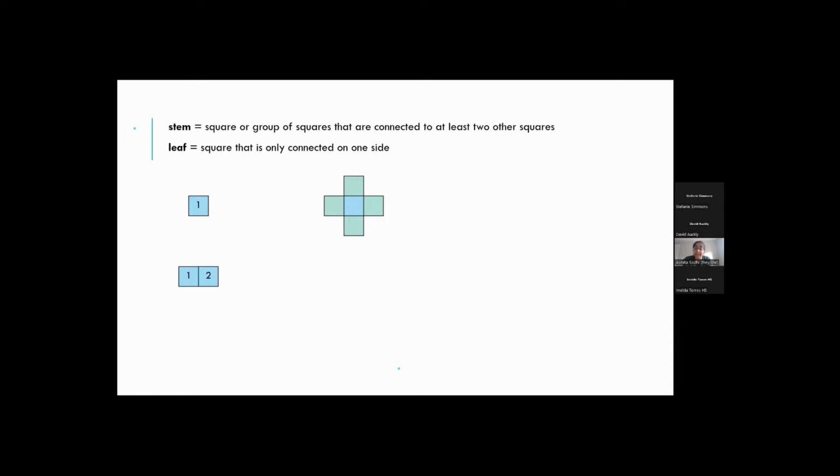So if I give another stem, I give the domino as my stem. Where could I add leaves? Now I have 5 squares total, so I've accounted for 2 of them. I need to place 3 leaves. Where are some places that I can place leaves? You can say things like top 1, left 1, bottom 1, so that we can communicate about where we're trying to start things off. Top 2. Top 2, okay. So the suggestion has been that I add 1 over here. Where else would you like me to add a square? Right of 2, okay. And where else? Down 2.